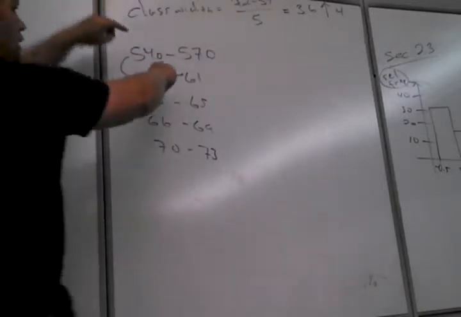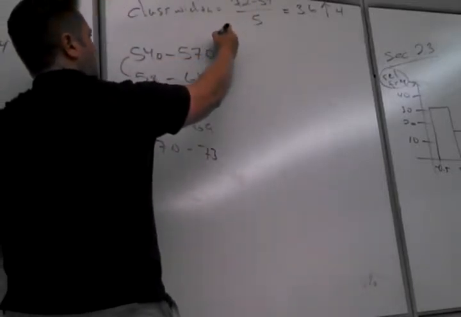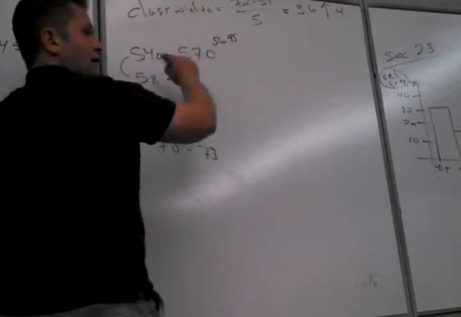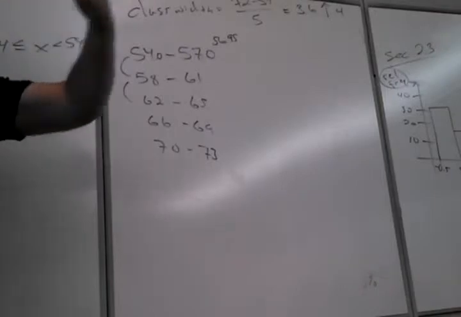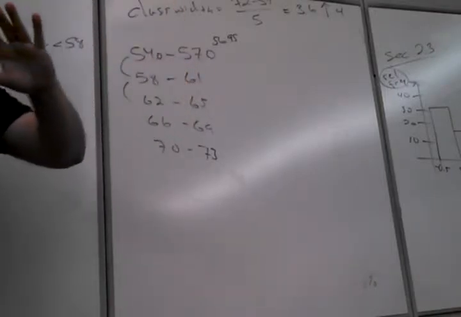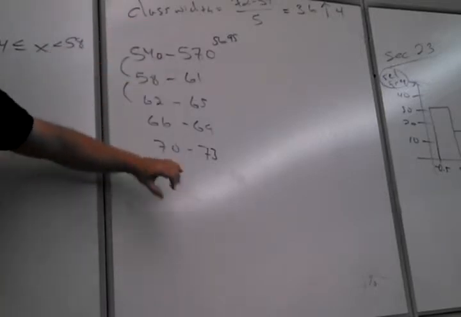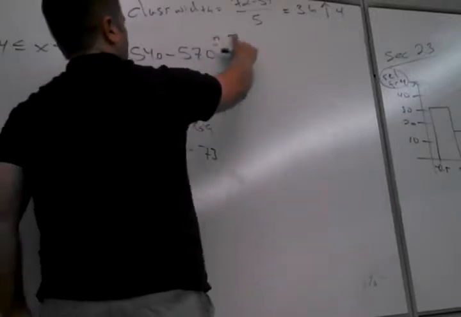Real quick, if I had to make this decimal, the boundary would be 56.95. Do you see that? The boundary always has to go out to the next decimal place. And that's a whole other reason to not appreciate this method. I don't want to make that too hard, because if you guys want to do it the book way, that's fine. You just got to be a little careful with decimals.